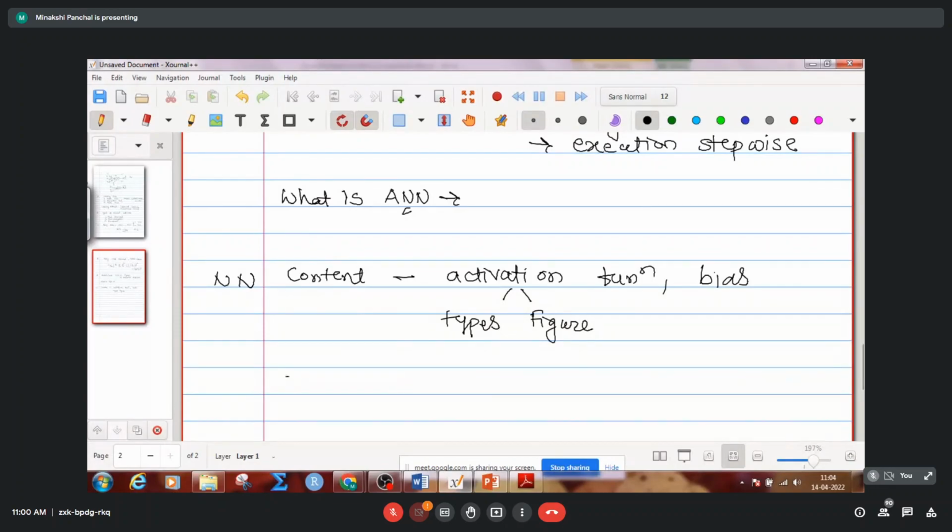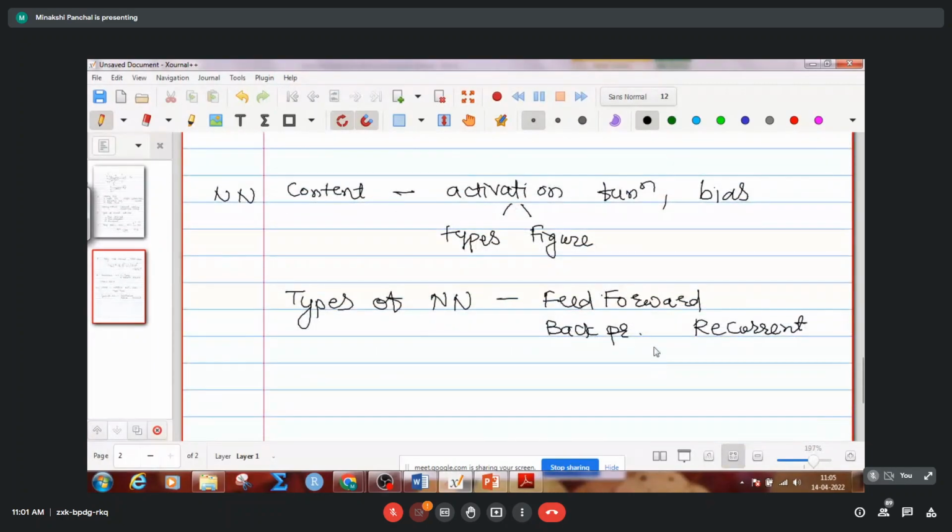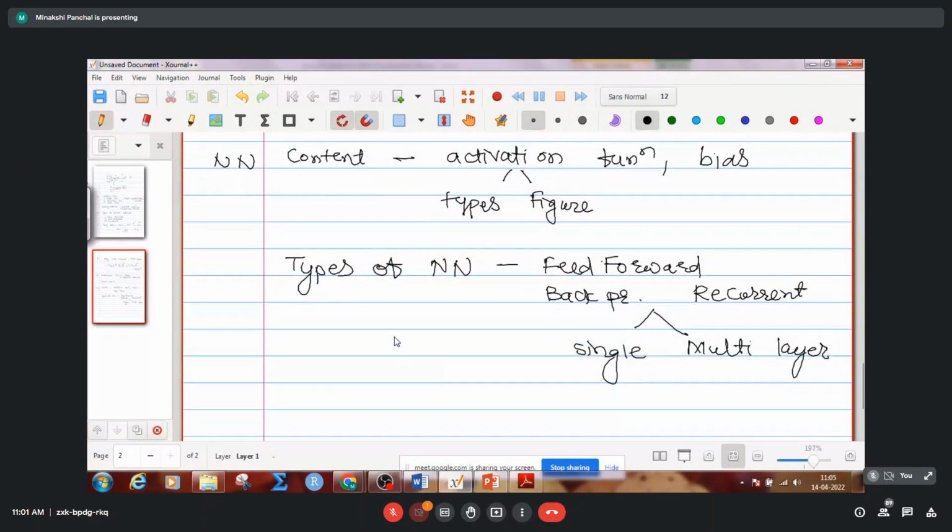उसके बाद what is the next topic, that is types of neural network. In types, as I said, first you should talk about the working. According to the working, what are the different types. एक है feed forward, उसके बाद मैंने बोला था कि back propagation, and then last one it is recurrent. So these 3 points you should be prepared for. Again, if you want, according to the number of layer, you can divide it into single layer and multi-layer. This is about the types of neural network.